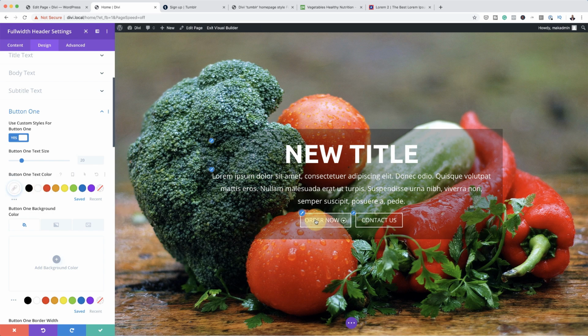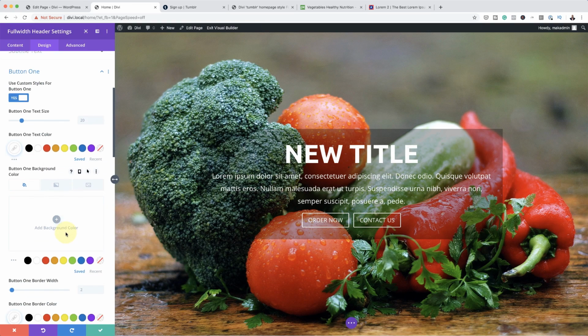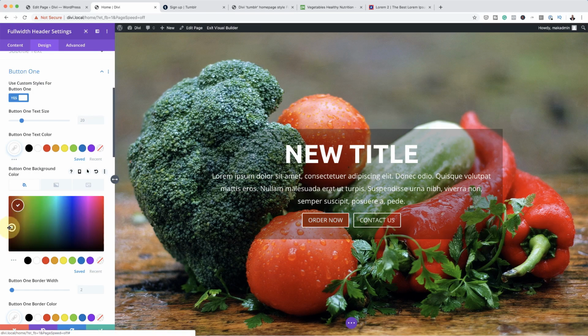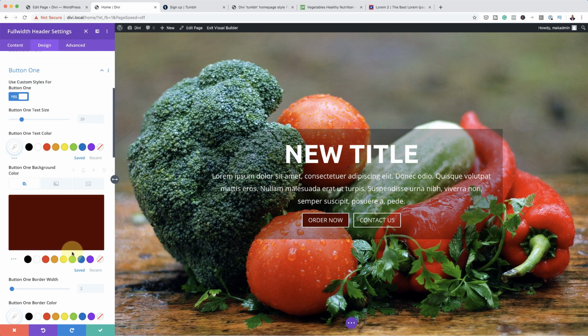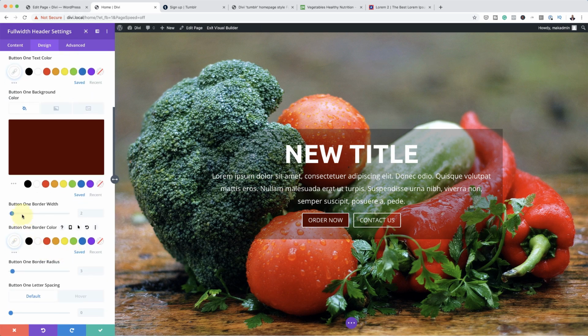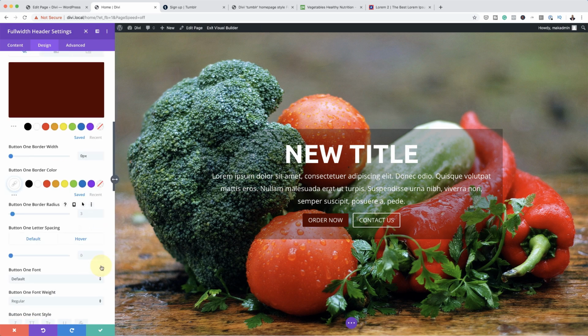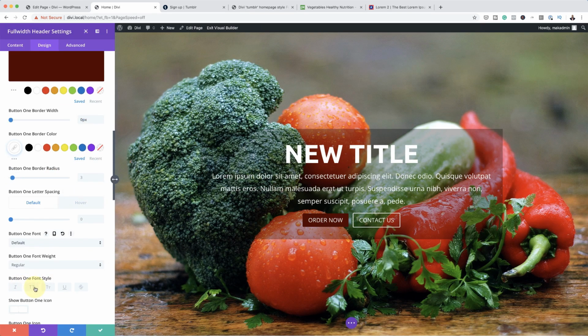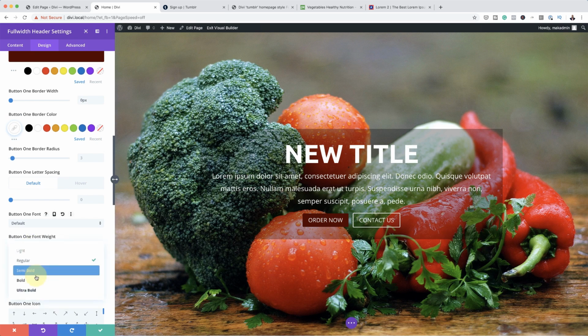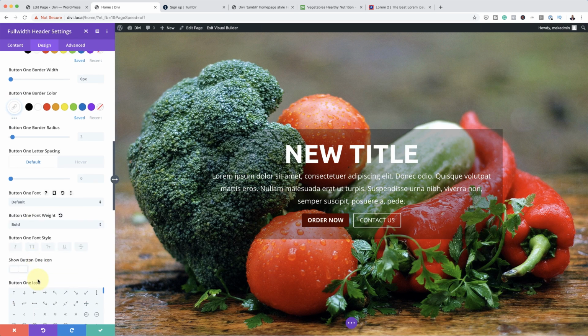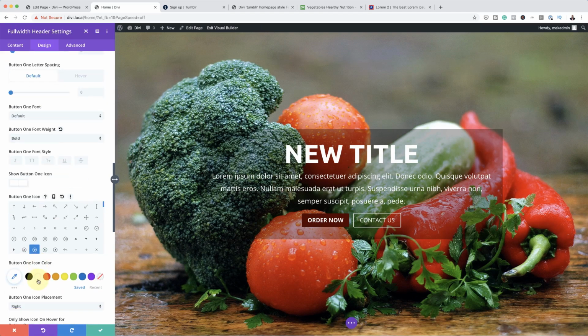So here I'm going to add white as my text color. And then I'm going to add my background color here for my button. But here we may want to make it a bit dark. Okay, let's go with that. Okay. Regarding the border, maybe get rid of the border altogether. So as you can see, that's looking much better already. Right, so next I want to work on my font here, make it bold. Okay, that's looking better.